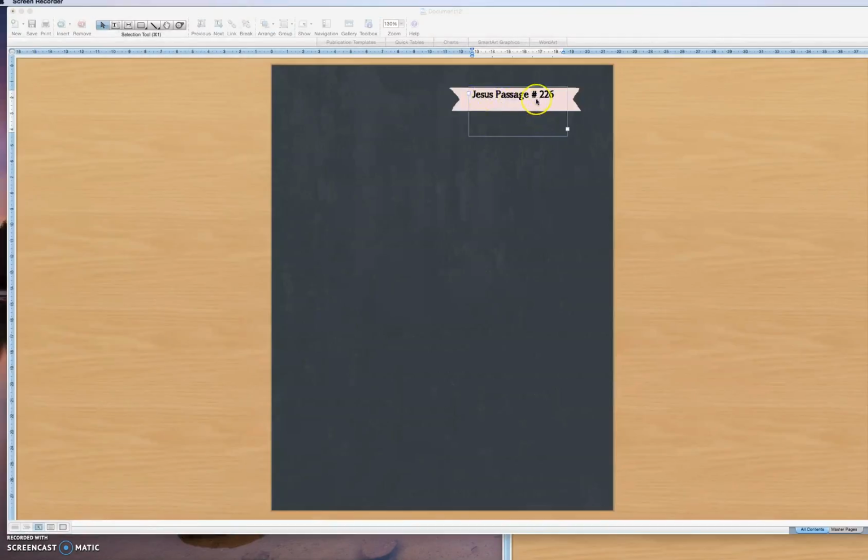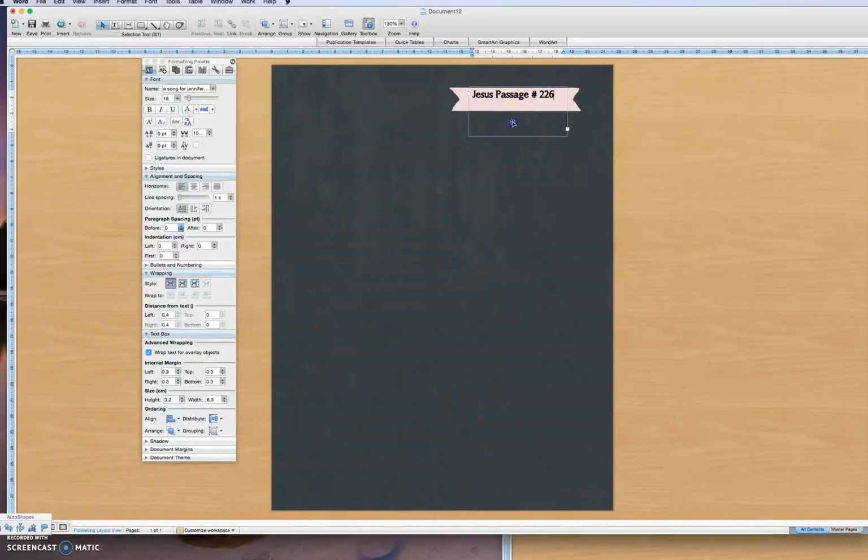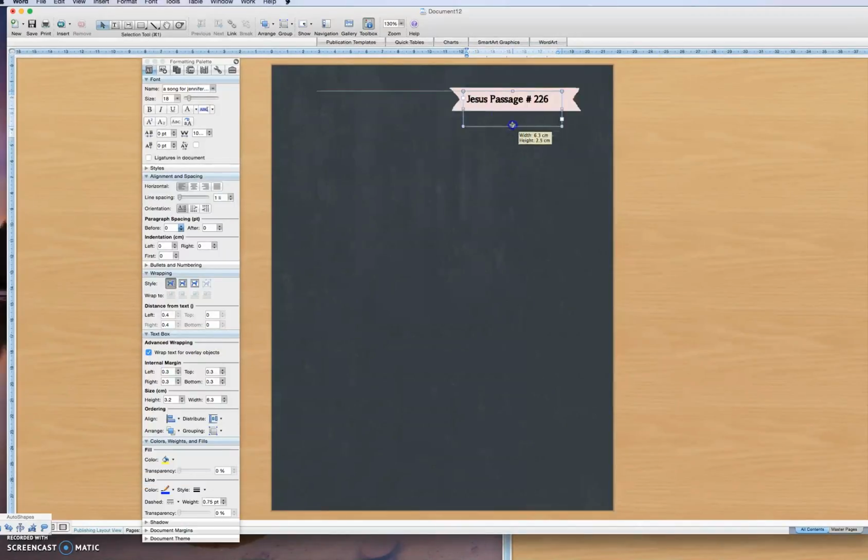As you can see, the writing is not centered on the banner, but that is easy to change. Because it is in its own text box, it can be shifted around. So all we need to do is line it up where we would like it. Now, seeing as this is a love passage and it's close to Valentine's Day, let's make a Valentine's Day connection and create a heart. I'm thinking a conversation heart, like the candies.